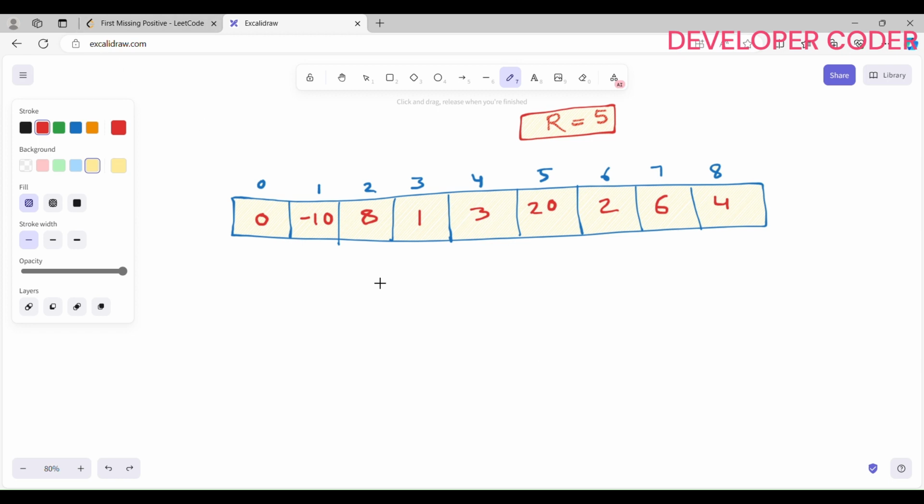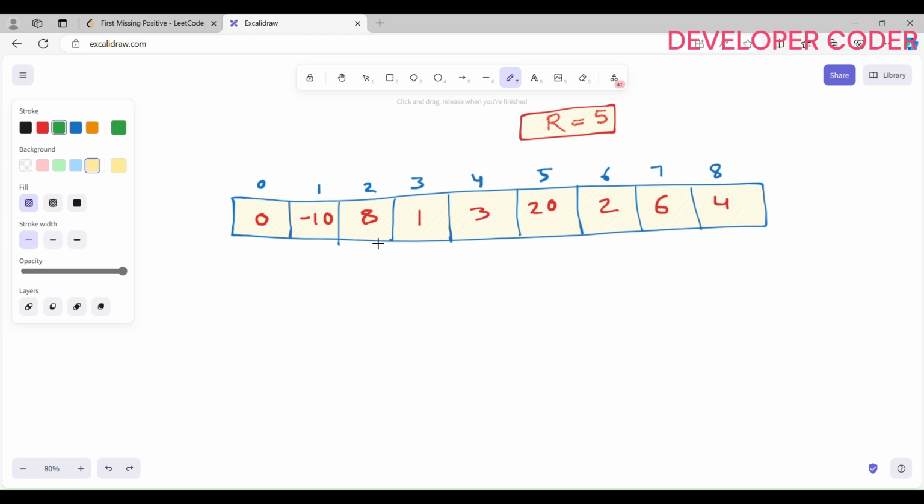Okay, so first of all, I am going to check if there is 1 present in my nums array. So I am going to search in this complete array and look for the value 1. So yes, 1 is there. Okay, so I am going to mark this as positive. That simply means that I have found this 1. So I am going to take one boolean variable, which has 1 equal to false initially, then I'm going to look for the value 1, and if there is 1, then I have to just make this value true.